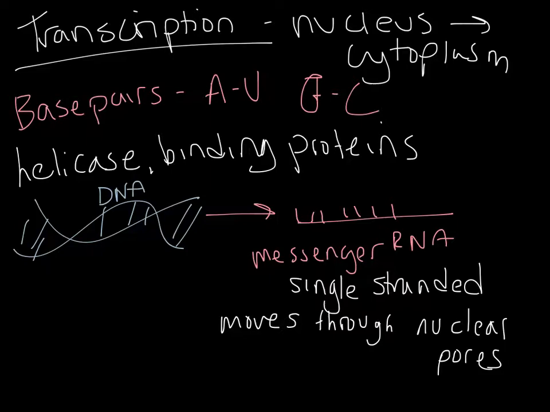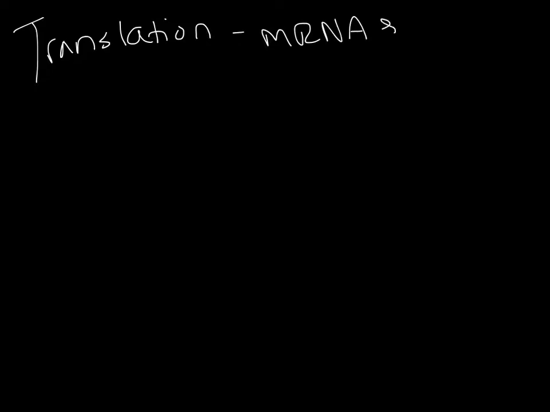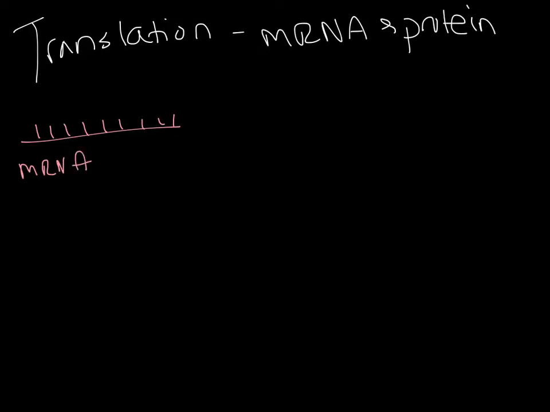Moving on, the last step in this process is called translation, which is probably one of the most interesting parts. It's the idea of turning your genetic code, your mRNA, into a protein, or a polypeptide, made of many amino acids. So what happens? You have your mRNA, carrying the message, which has exited the nucleus through the nuclear pore. We have other things floating around called tRNAs that look like clovers or keys. They contain something called an anticodon.